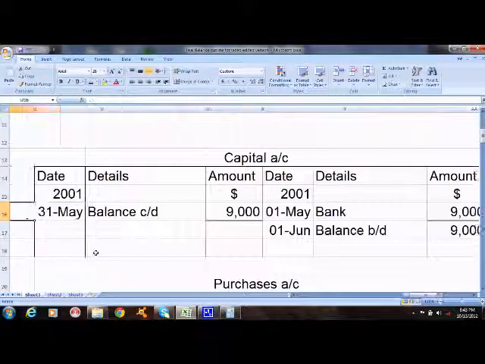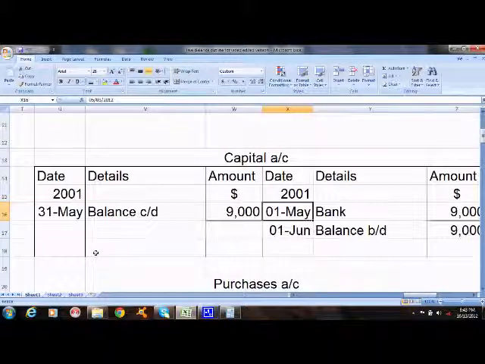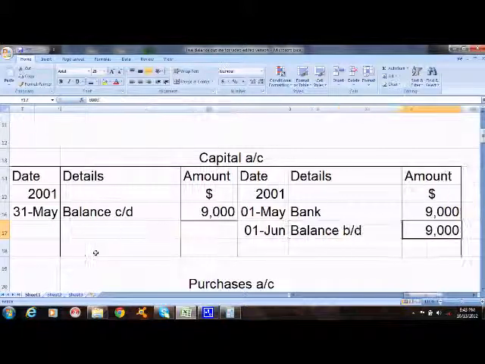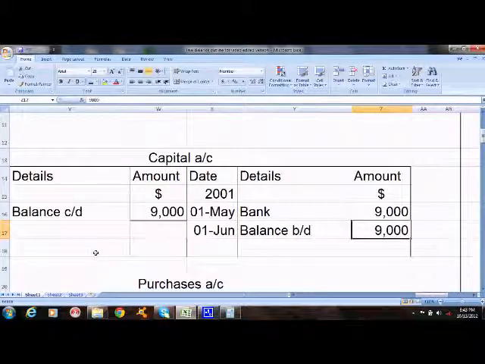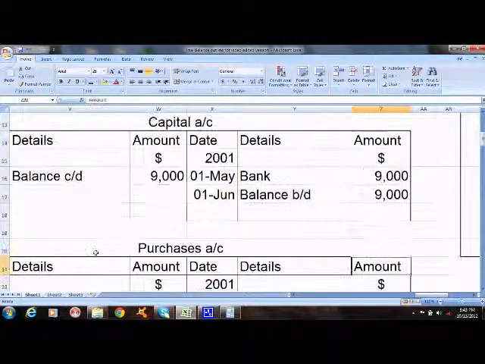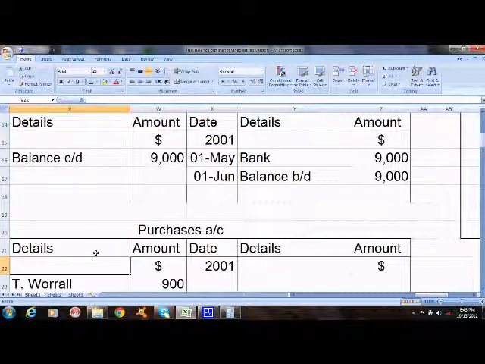In this case, the credit side originally exceeds the debit side. When the credit side originally exceeds the debit side, there is a what? A credit balance. Thus, we have 9,000 under the balance BD under the credit side. So here on the capital account we have a credit balance, and the rule is that the capital account normally has a credit balance, my friends.